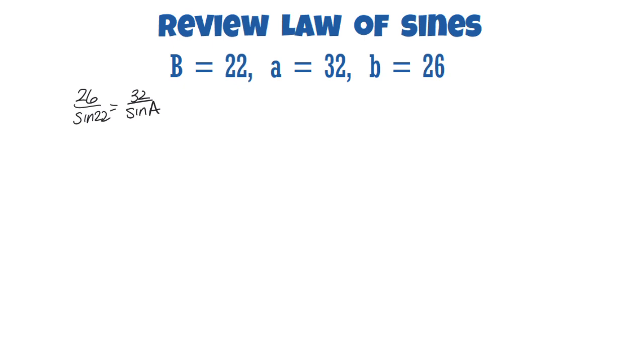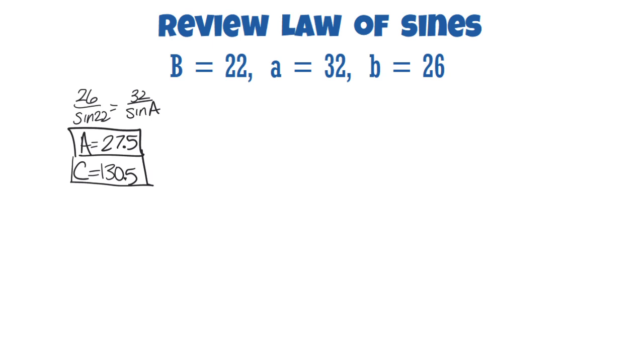And I have an angle A of 27.5. I'm going to round to the tenths today. All right, so that's my angle A. And once I have angle A, that's my second angle. So my third angle is just going to come from subtracting from 180. So I've got 180 minus the angle A, the 27.5, and then minus the 22, that was angle B, and I have 130.5 for angle C.